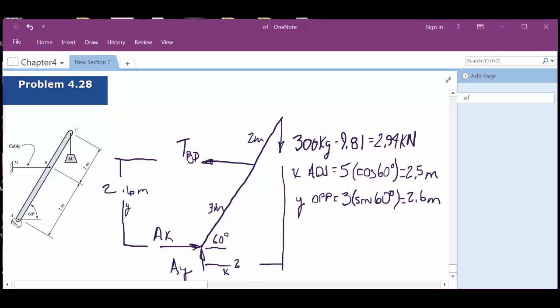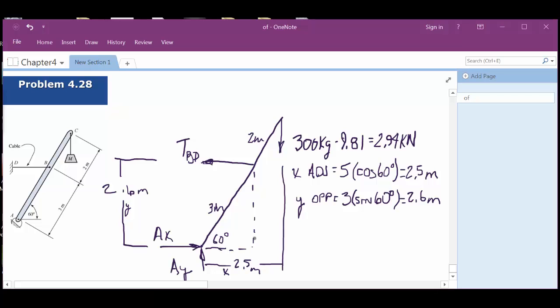This one's 2.5. Why wouldn't we use 5 again for the second one? Because, see, we're only looking for this segment right here. Oh, okay. So our triangle looks something like this. Okay, so we only need this segment. So that's 3. Okay? Anything else? All right. So now we know enough.